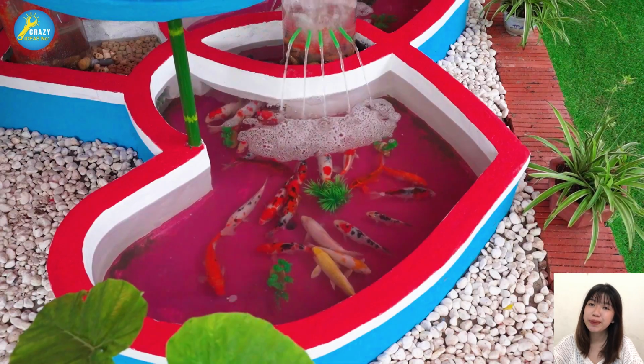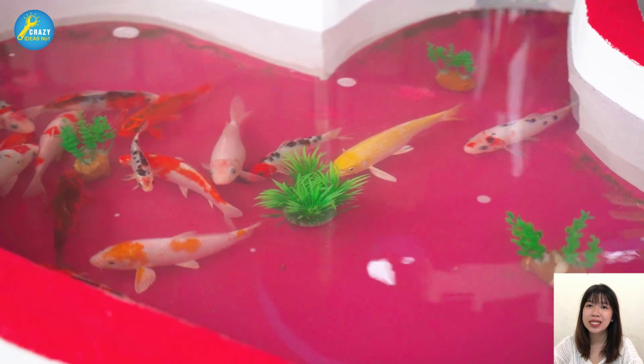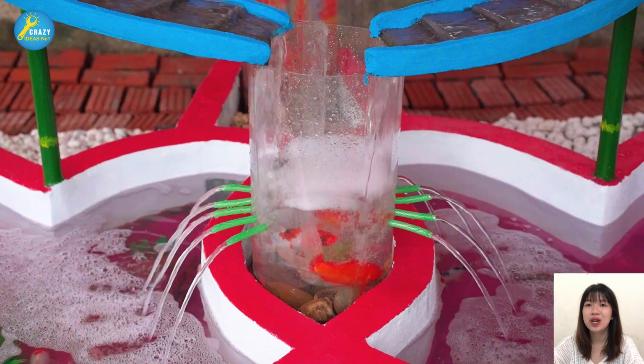Okay, so after 4 working days, a heart-shaped aquarium combined with garden miniatures was definitely completed.